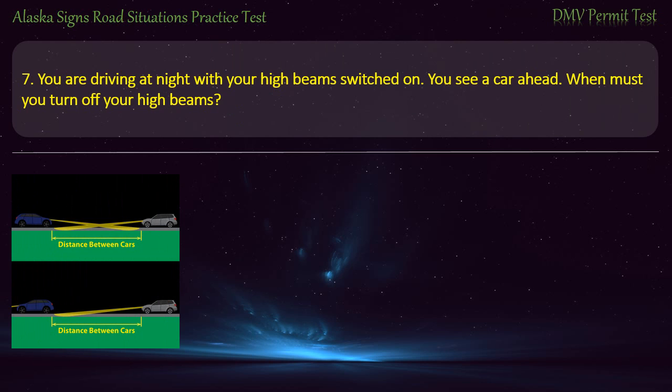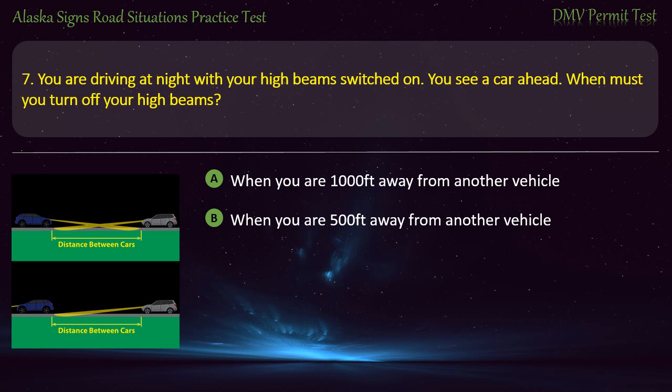Question 7. You are driving at night with your high beams switched on. You see a car ahead. When must you turn off your high beams? When you are 1,000 feet away from another vehicle. When you are 500 feet away from another vehicle.